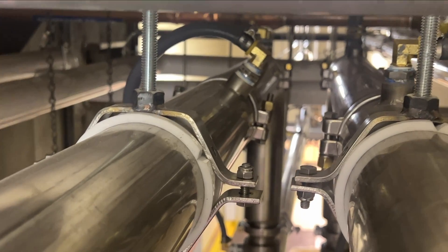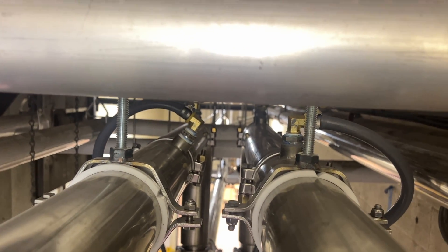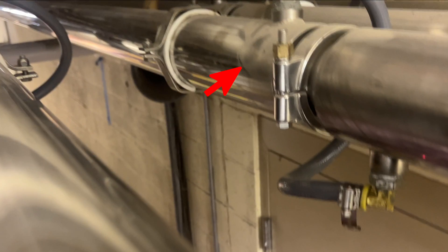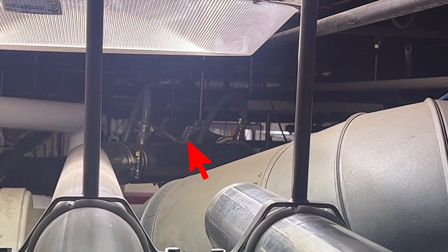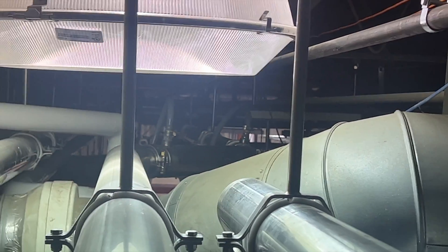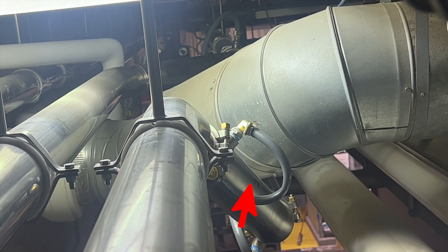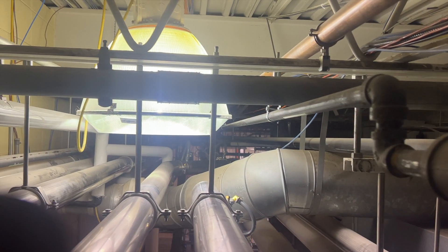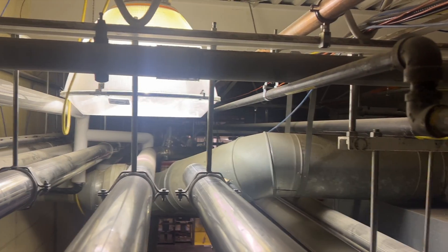Here's a good example up in the pipe rack — two lines side by side changing elevation with double 90s. I changed elevation to match those existing pipes to make sure that second story door would clear should they ever need to open it. If we turn around the other way, we'll see a flat double 45 offset — that was just about the only way I could sneak through there and hold that elevation. And if you look at the line right beside it, I used a custom rolling offset to move my center line over to the right and also drop below the first line, so those two lines stay stacked on top of each other as they go down the hallway.